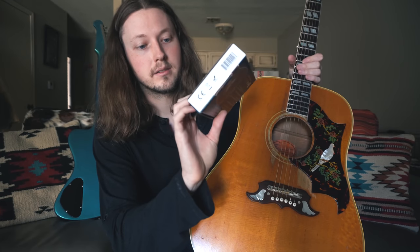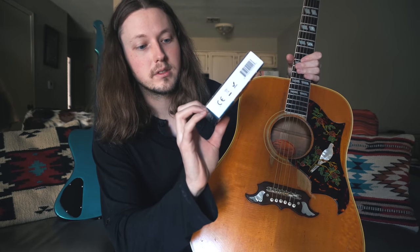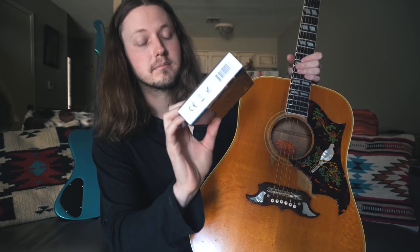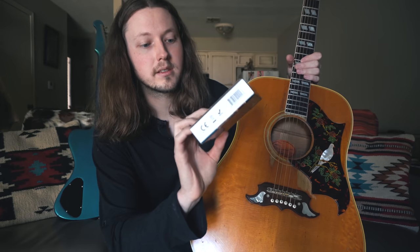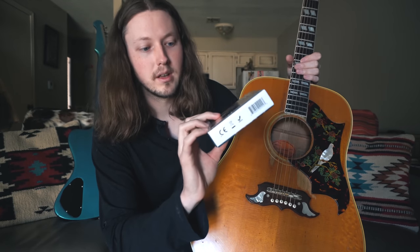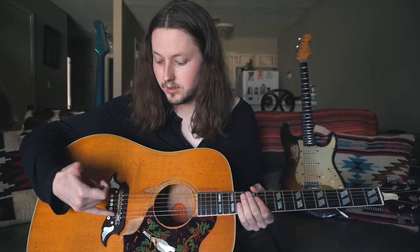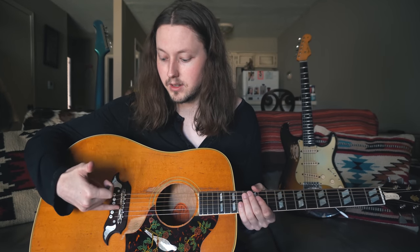And I don't really know anything about acoustic pickups, but this one certainly looked kind of weird to me, but I took his advice and went with it. It's got three little transducers that you glue underneath the bridge. So it's totally reversible, non-invasive. And so these transducers are glued up underneath the bridge.